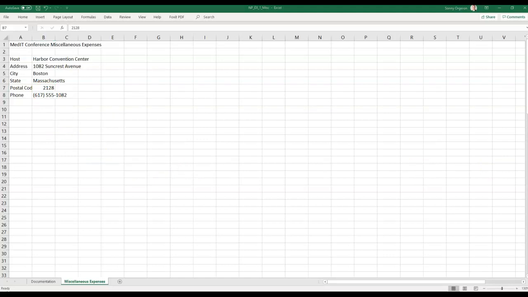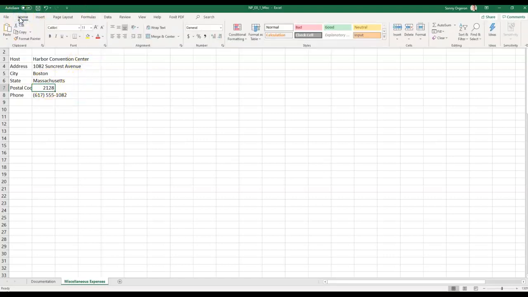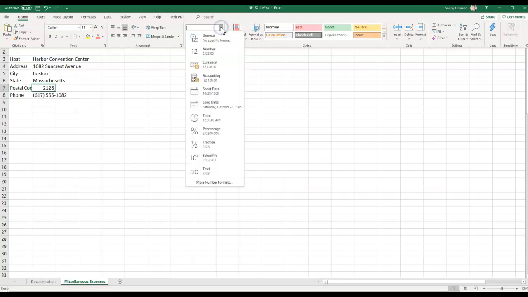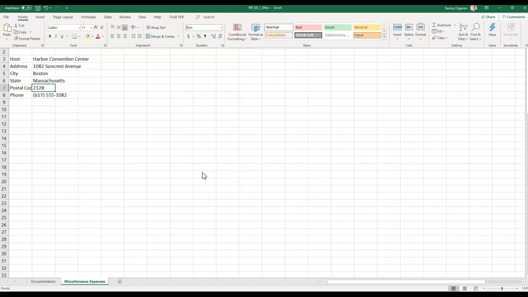Moving along to 1-7E, click cell B7. Okay, that's what we're going to do right now. The number is right aligned to the cell, so it's to the right of the cell. On the Home tab in the number group, okay, so we're going to go to Home tab, and in the number group here, click the number format arrow. A list of number display options appear. Okay. Scroll down the list and then click text. Anything entered in the cell will now be considered text.